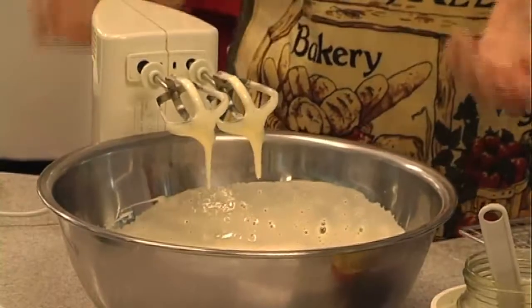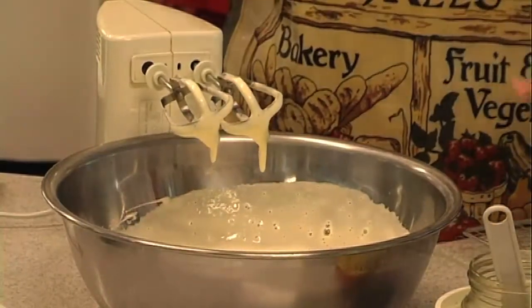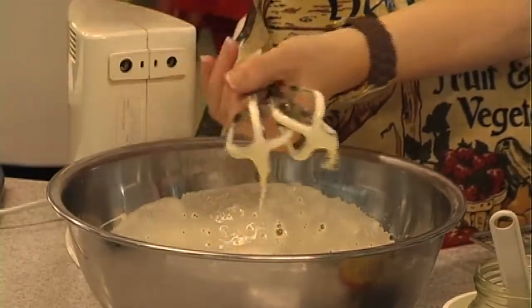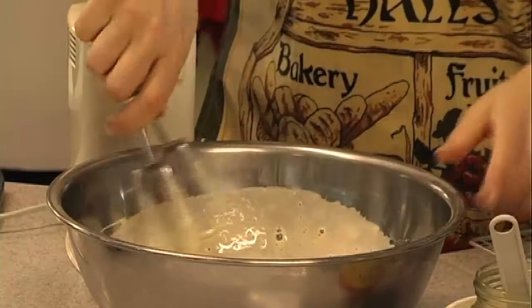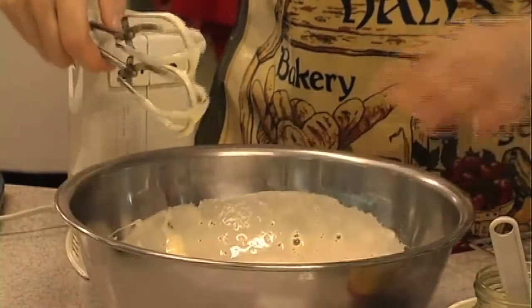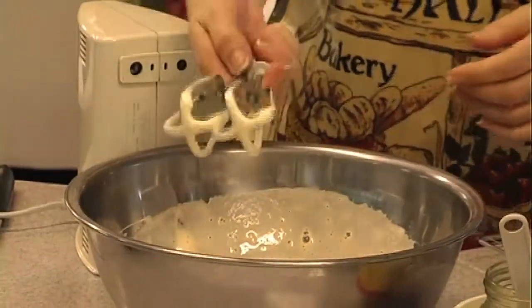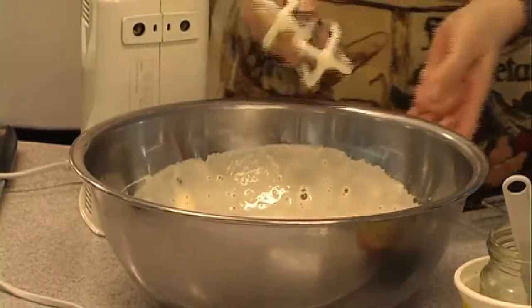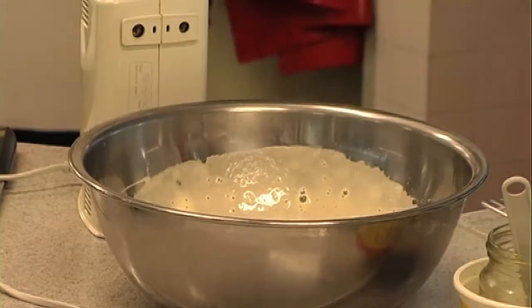Now, depending on the freshness of your eggs and whether they're maybe organic or intensively farmed eggs, you might get more volume than I've got. This is not like a massive volume. This is kind of a medium level of volume. But some of you, your volume in your bowl will be more than this. Depends on the eggs. Just get rid of that.